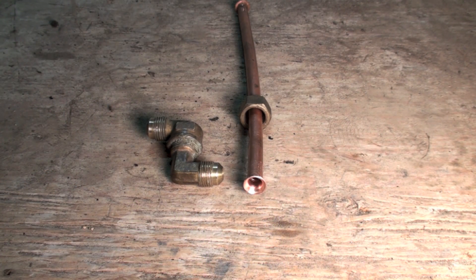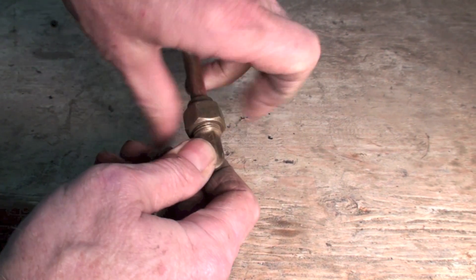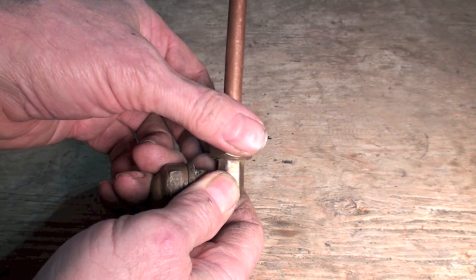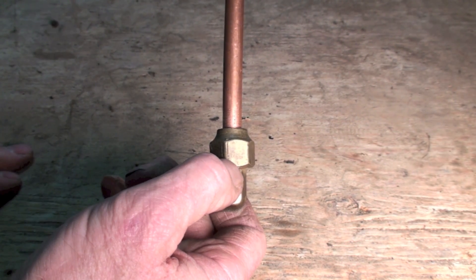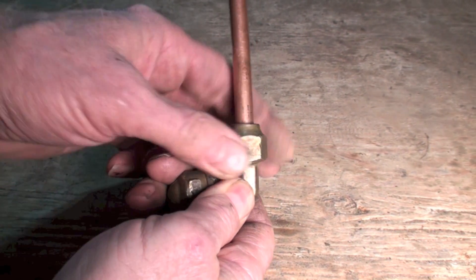This video is about how to make a flare fitting seal. The flare fitting is probably the best fitting we have and is mostly used in refrigeration, though it does apply some to plumbing. When you assemble it, you have the forged nut — these are tougher and can handle more torque than the lighter turned ones, and are primarily used in refrigeration.